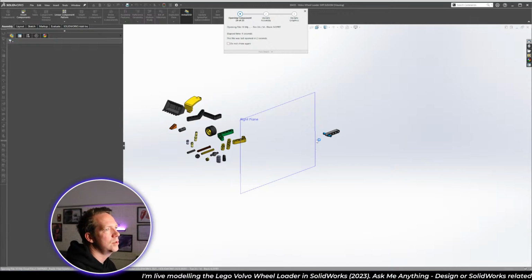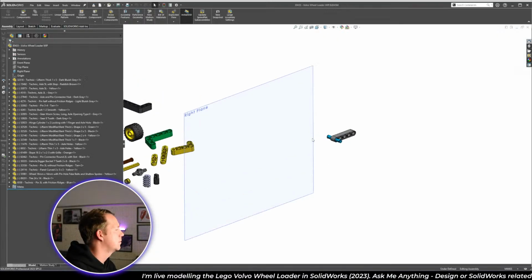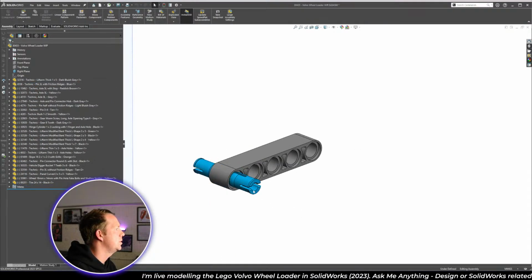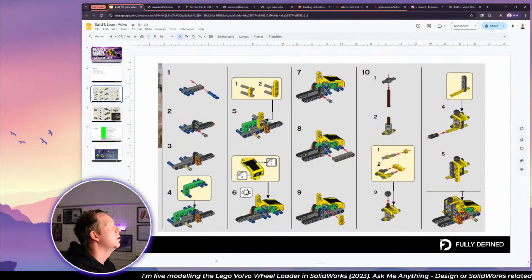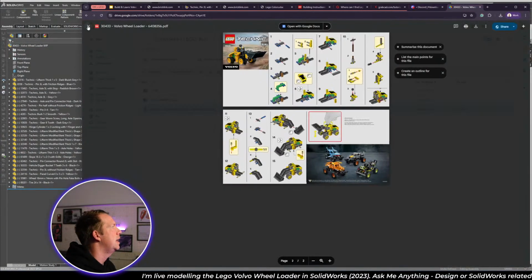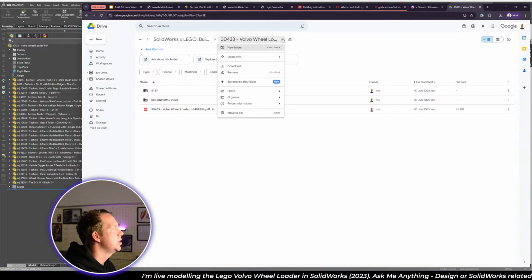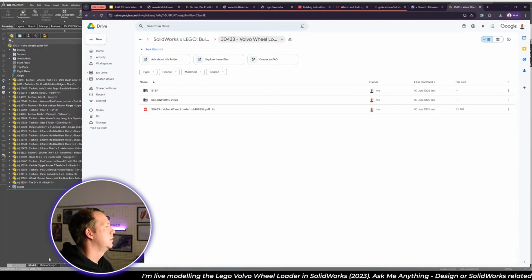Hello, Hetz. Thanks for joining. Hetz, what version of SolidWorks do you have? Because if you have a newer version, you can download the files and follow along with the assembly. There is a Google Drive link that has all the files available. I can share that actually in the chat, I believe. 2025, yep. See if that works.